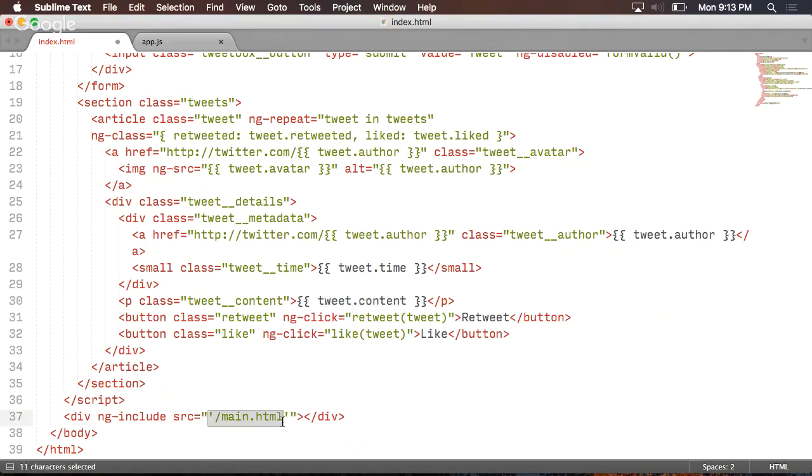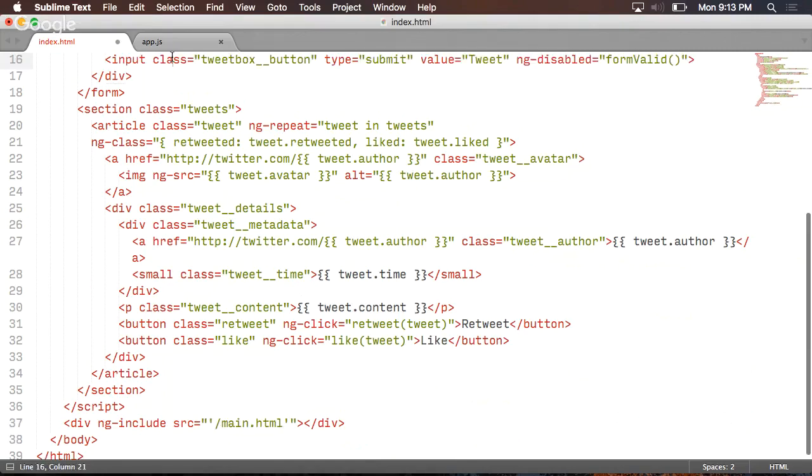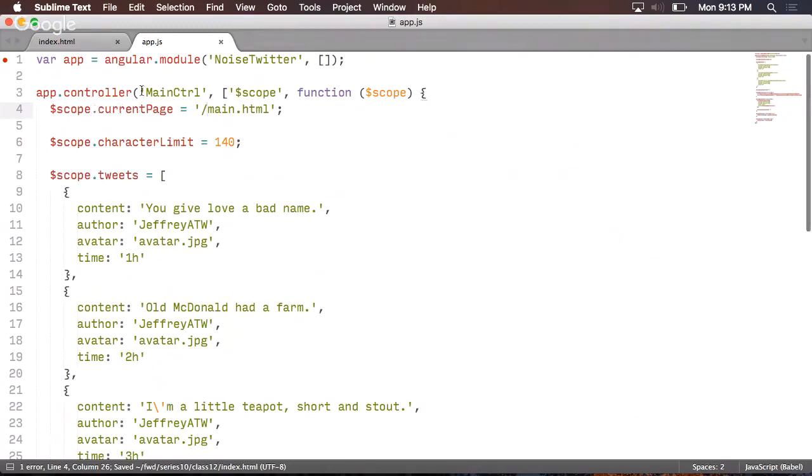So whatever's inside here is going to be evaluated like an expression. And /main.html is not valid JavaScript. A string is, though. So if I take this expression and put a string inside it using single quotes, then it's fine. Or I could just do what I did up here in app.js, saying current page.